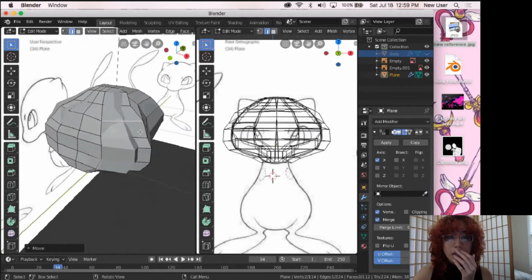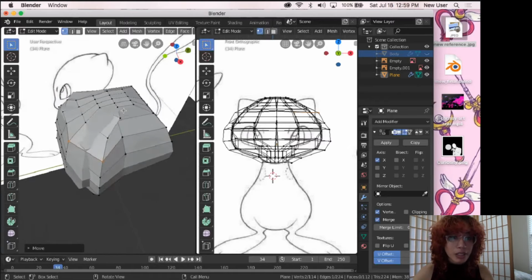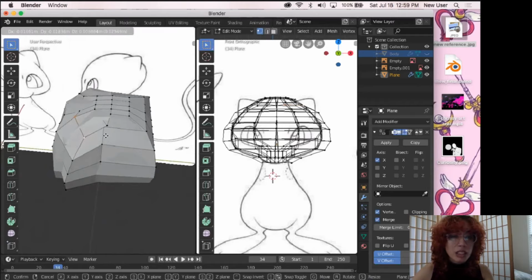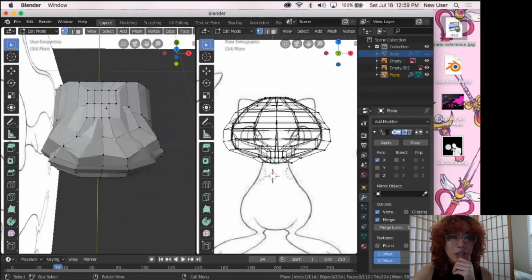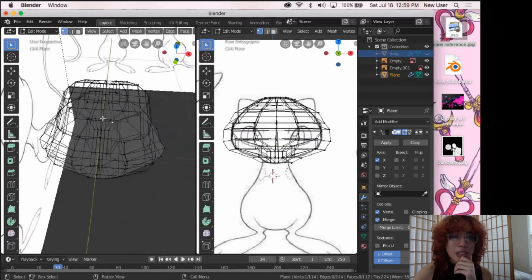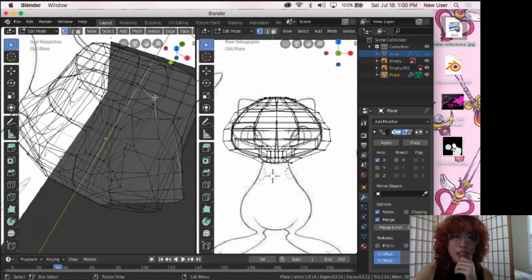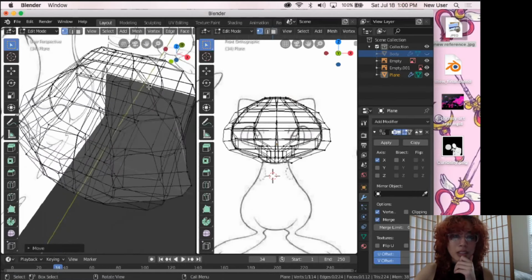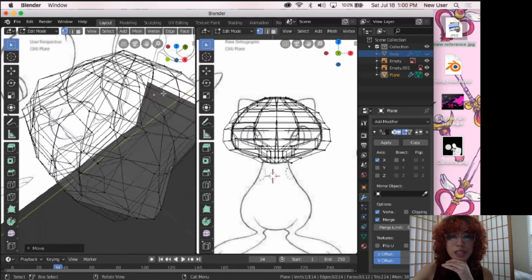And again, this is the part where I'm saying it gets really funky, and if you're like, Chrissy, you should do something else, try whatever works for you here, because you want to get these vertices to not be on top of each other like this. I'm having this concave, funky thing going on here that is not what I want at all. So I'm going to go back into wireframe just to see what is overlapping. I think this one. I'm going to bring this a little bit in, and this one a little bit out, just to see if I can correct some of these things.